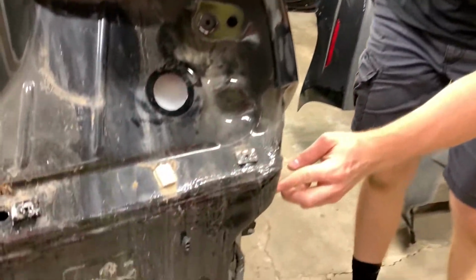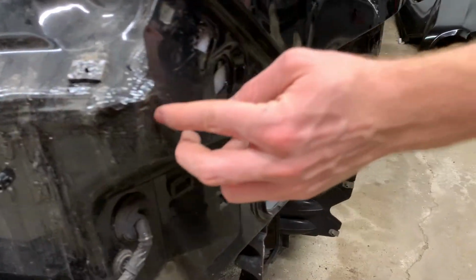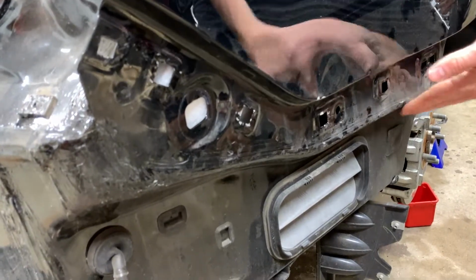Now there's gonna be a lot of drilling, and as you can see over here, seam sealer all over the seams where this quarter panel comes in. So it's going to be a lot of chiseling and drilling all these holes out for the welds, for the spot welds that are underneath here. So let's get to drilling this out.